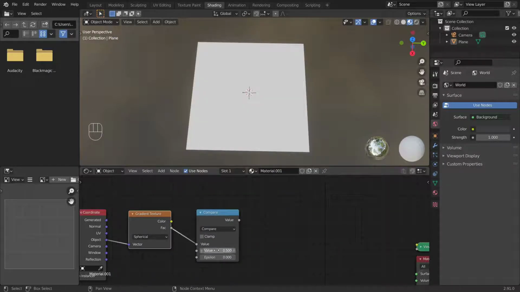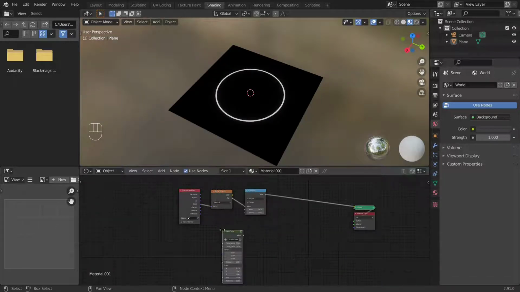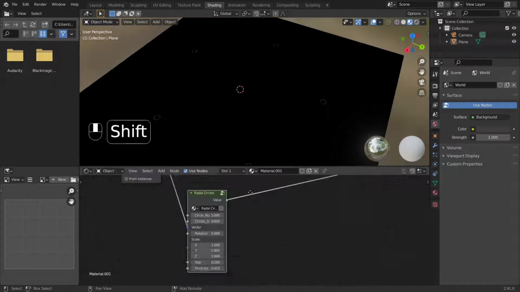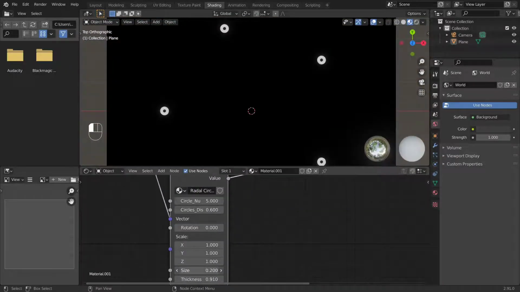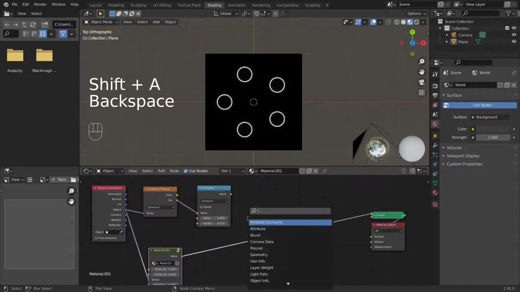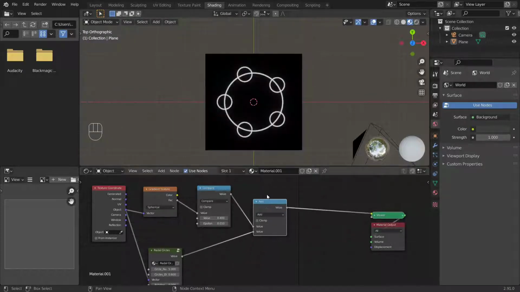Set a second value to below 1 and an epsilon to below value 2. For my node groups, their values should be self-explanatory. I also added some extra math. You don't need to worry about messing up the numbers. Add them to the circle with a math node set to add.